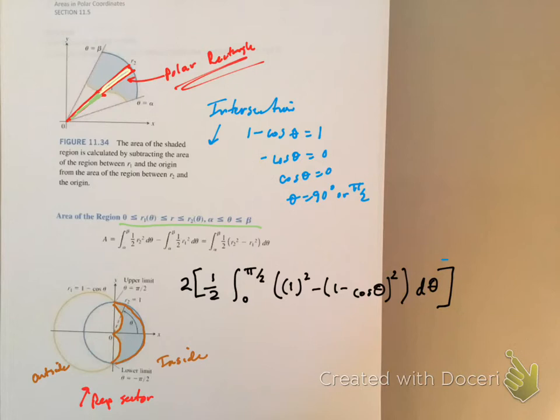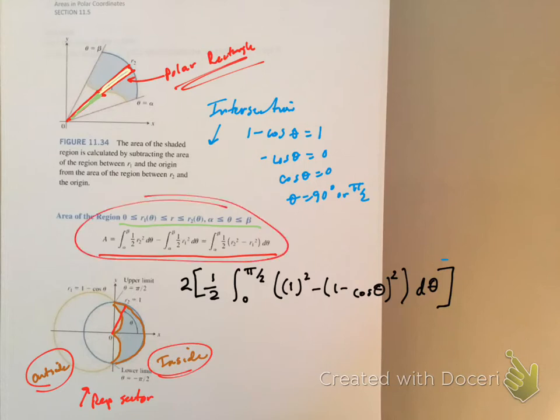Anytime that you have that situation, you're having a case that is going to be subtract one sector, the big sector minus the little sector, and it turns out to be this. So anytime you have outside one shape and inside the other, this is the setup that you're going to follow every single time. So what you have to figure out, okay, I'm going to do this by symmetry. I'm going to do the top half right here. And what I'm going to do is then I have 2 times because I have to do the top and the bottom. And I have my 1/2.